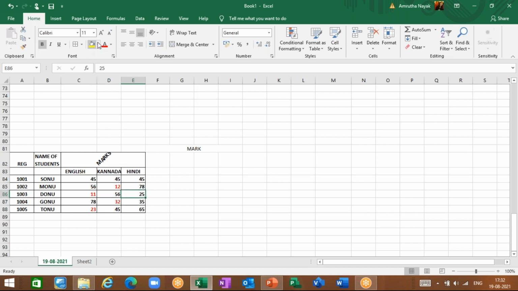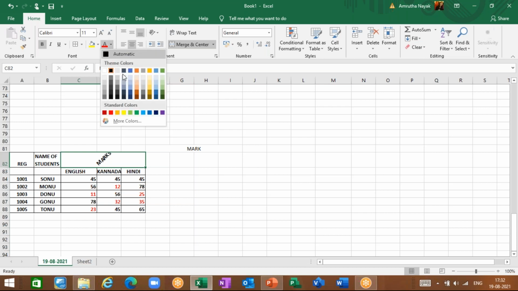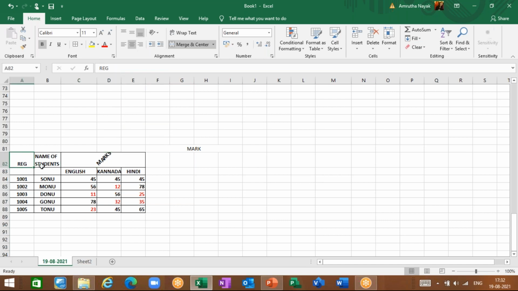You can also use Format Painter here instead. I'll give you 2 minutes, try all of them.